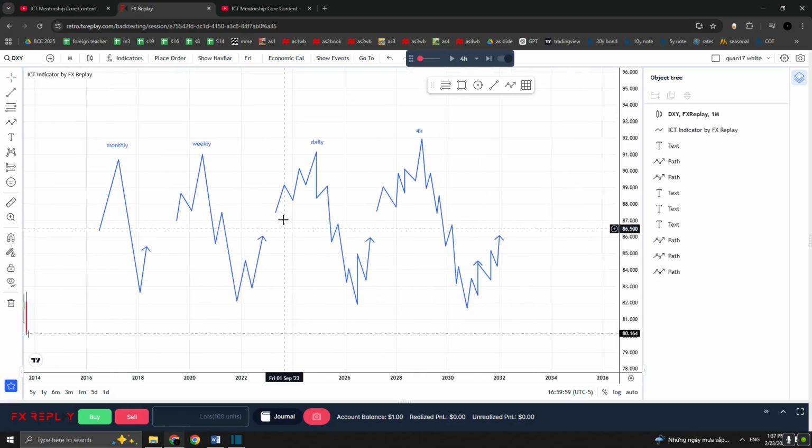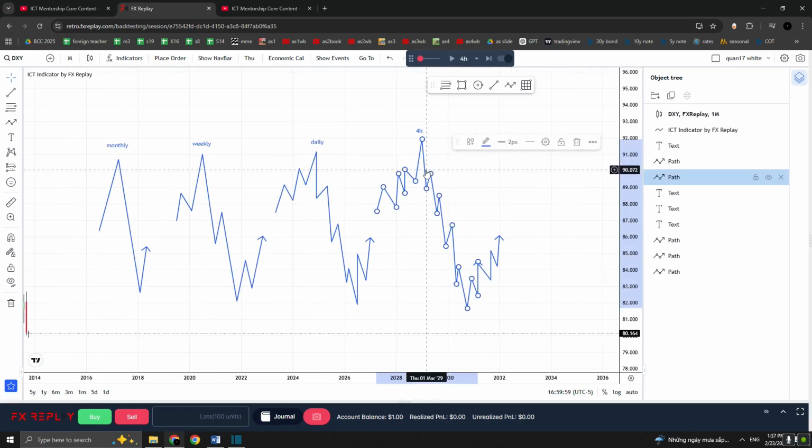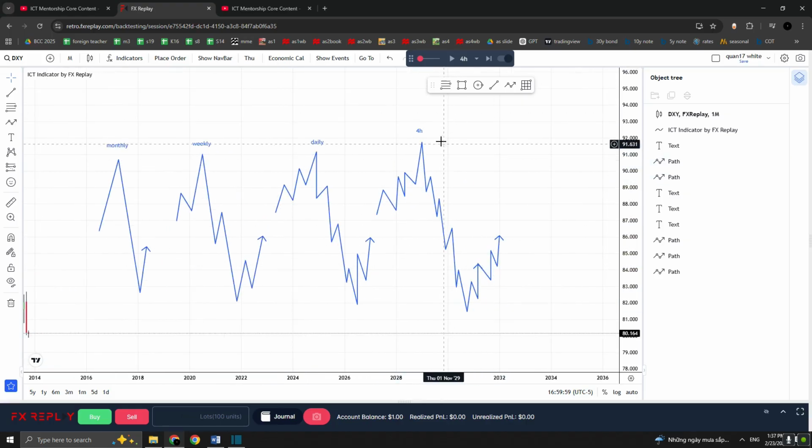It's very easy to understand. And we execute on the 4-hour chart, right? As I've told you before, looking back at the PD array matrix extra video, if the monthly is pointing higher, seeking premium, then the weekly is also seeking premium. The weekly seeking premium, the daily also does the same thing. If the daily does the same thing, the 4-hour also does the same thing.